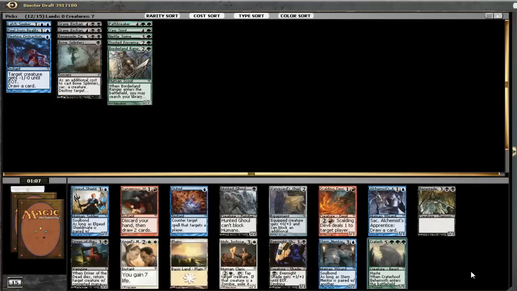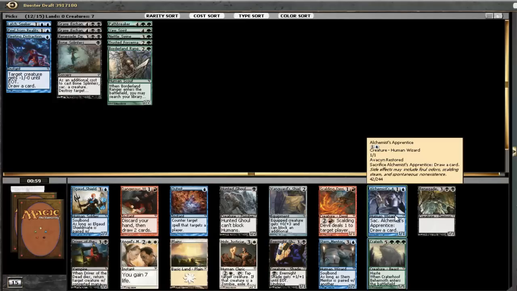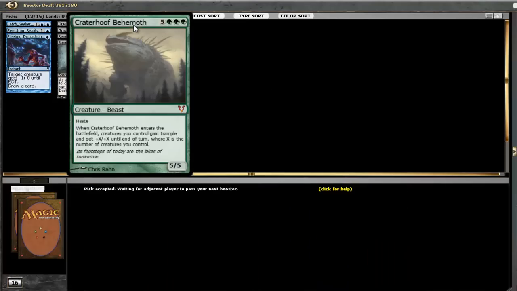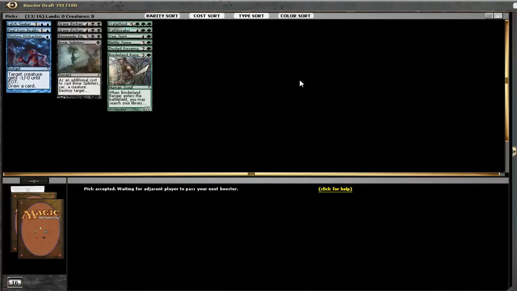What do we hope to wheel from this pack? We could wheel an Elgold Shieldmate, a Driver of the Dead, and even a Shade. Maybe an Alchemist's Apprentice. I mean, there isn't really any great cards here. I mean, Star Mentor is pretty good. I've learned to respect it. But yes, no way we are not taking the Behemoth at this point here. It's even a Mythic.